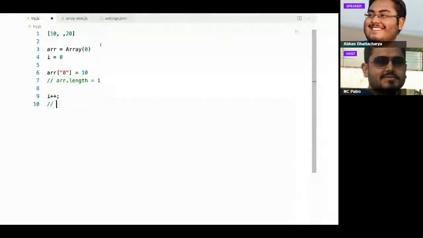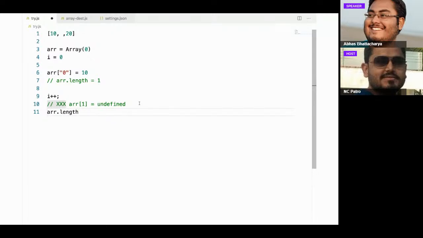So just to repeat, you'd normally assume that it does something like this: array of 1 equal to undefined. But this does not happen. This is not happening internally. This key is not set at all. But if you think about it, if this key is not being set, then the length will also not update automatically. So it has to manually update the length here.